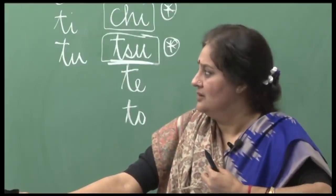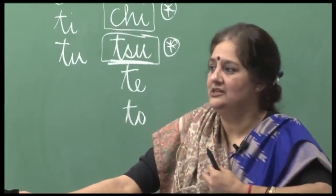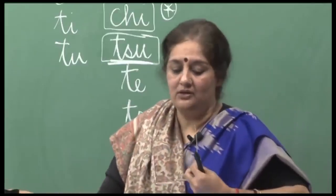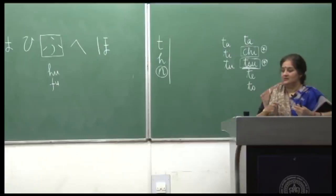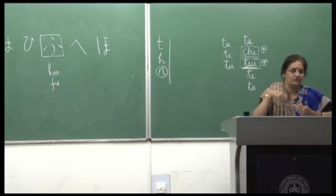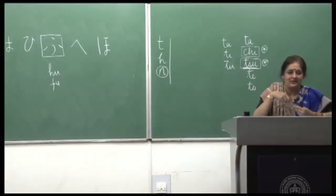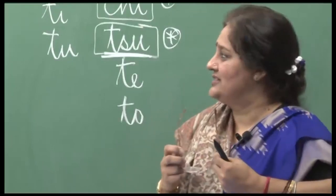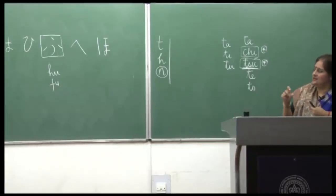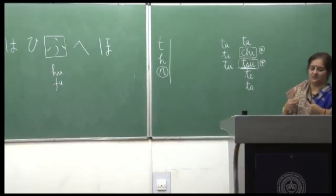But later on, you will notice yourself that without kanji and without katakana, it becomes a little difficult for Japanese to read the script. Why? You would like to know why? It is very simple, because when you write in Japanese, you do not put spaces in between words as we are all used to doing in English. And because there are no spaces, one does not know when the word begins and when the word ends. So it is extremely essential. So when you have three scripts, it is easy to understand when a word is beginning and when a word is ending, even if the space is not there.